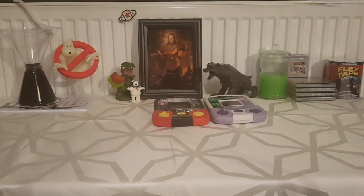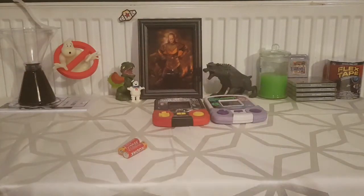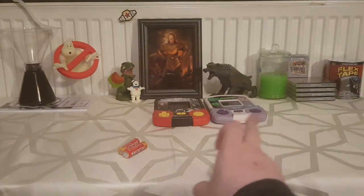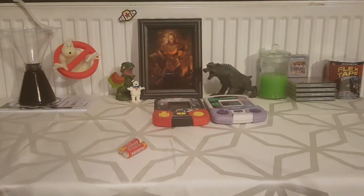Every now and again I like to look in this shop for a wee laugh. So about a year ago I went in and thought let's look at the toy section, because I remember when I was younger they used to have good Godzilla toys and a good variety of Tamagotchis and LCD games, but they all started about £5 to £10. Going over this day, they had the usual crappy pound shop sale toys, but they also had on the bottom shelf the dustiest stuff ever. I'm talking about if you scraped your finger along this it would have a big layer of dust on it. And they had two of these sitting here.